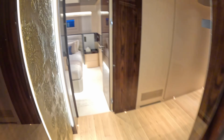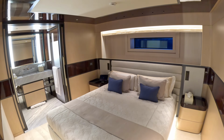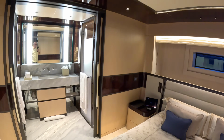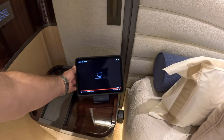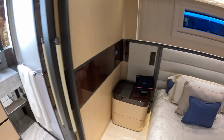We'll find a very similar cabin over here. Same deal altogether. Bedside tables. We've got hull windows in here, of course, the blinds that drop down over them. This controller here, you'll see these in all the cabins, they control the whole boat. That one's not quite straight, is it? There we go. So sound systems, lighting, all that kind of thing is all configured through there.